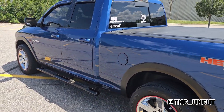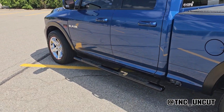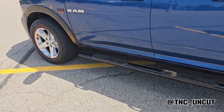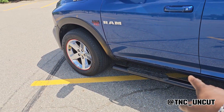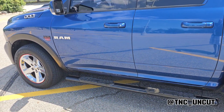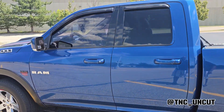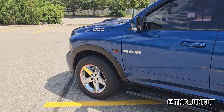As you can see it really gives it a nice look. I had to change the running boards because they rusted up. I still have to get my quarter panel repainted — everything has to be redone — but it's a 2010 and it's still in pretty good condition for the year.